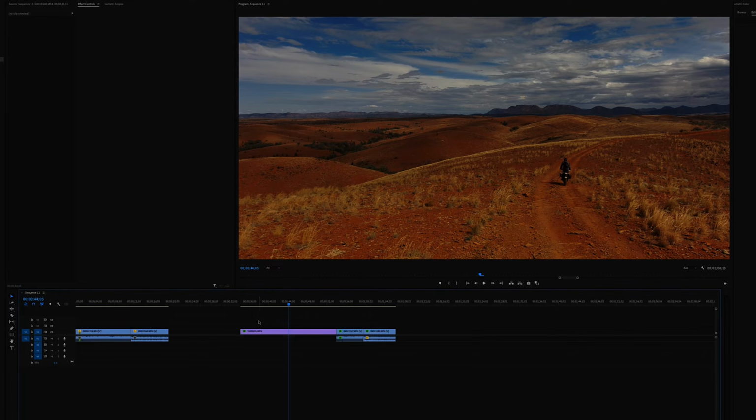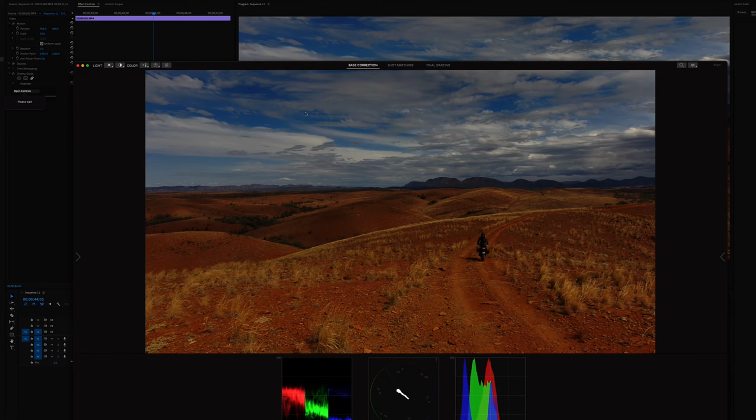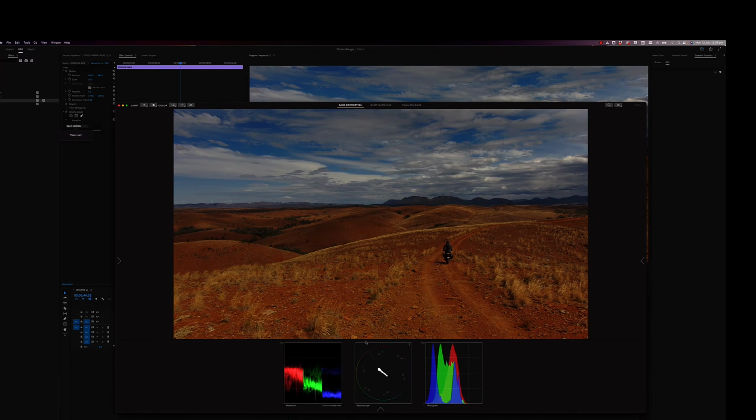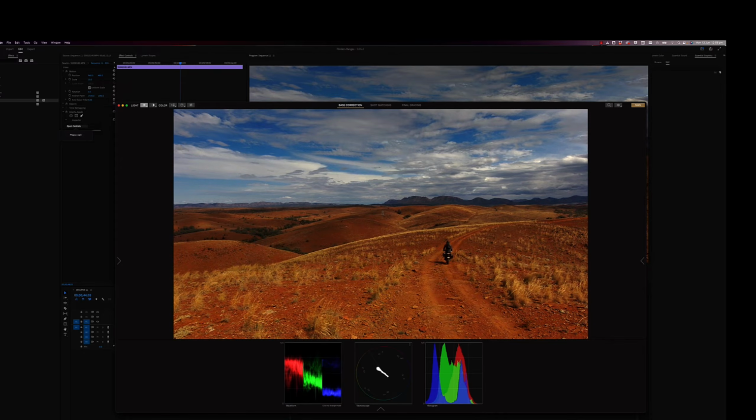So I've just added the effect onto here now, and if I go into my effects control panel and open Cinemagrade, it opens up my Cinemagrade panel, and this is what I do my color grading in. Looking at the scopes, 100 means it's pure white, 0 means it's black, and what this shows is that a lot of my picture is sitting up to about the 75th percentile. So it shows me it's underexposed. Now with this, I can just press E, and then I can use my mouse to bump that exposure up.